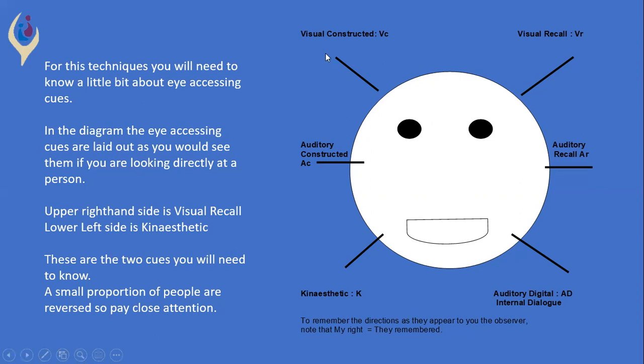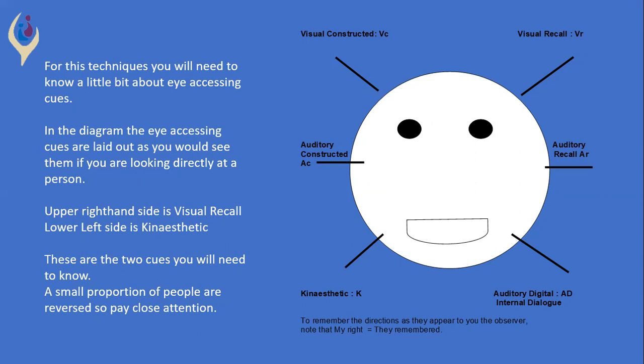Up here on the top left, if their eyes are glancing up in this direction, it usually means that they're visually constructing something. And if their eyes are glancing across to the left here, it usually means that they're creating a sound in their head or they're hearing a sentence in their head. And if their eyes are dropping down here to the bottom left hand side, then this is what we call kinesthetic, which is they're accessing their feelings. That can be either emotional feelings, it can also be a physical feeling that they're accessing.